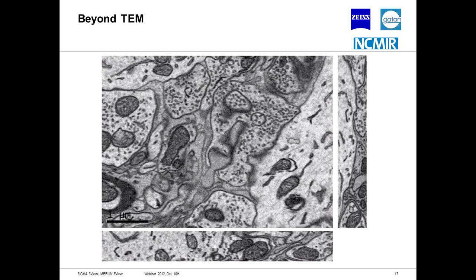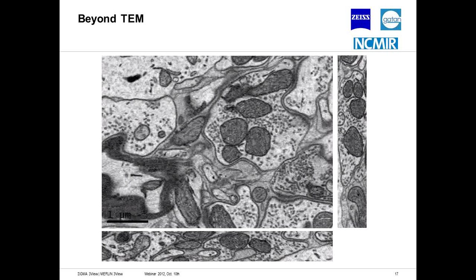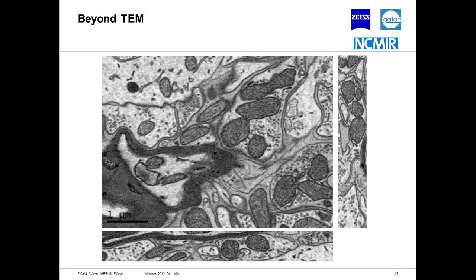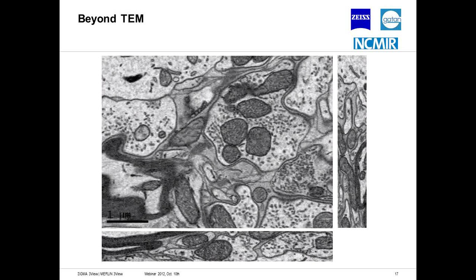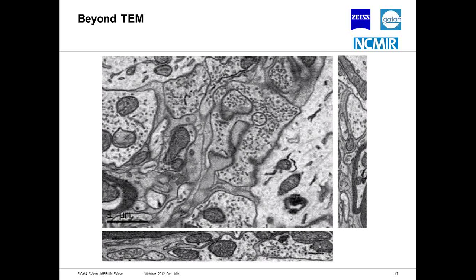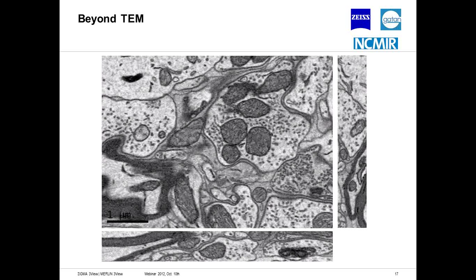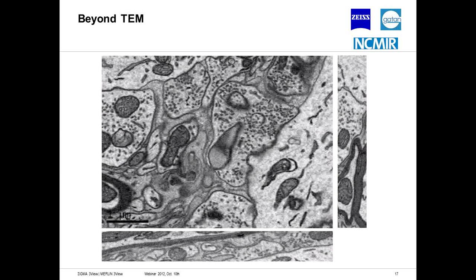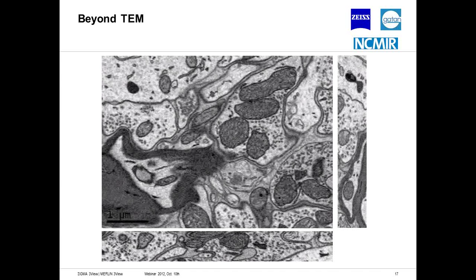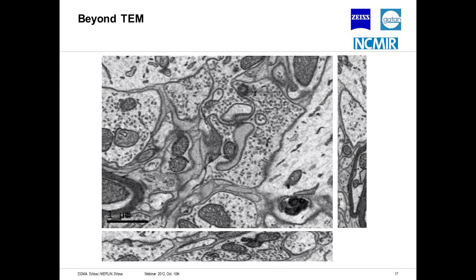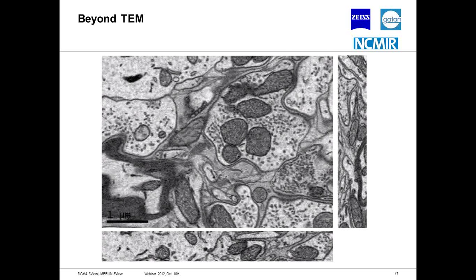The title of this slide is Beyond TEM, and I want to illustrate that not only are we collecting these really massive volumes that are just not possible by the traditional technique of serial sectioning, but we're also cutting thinner. Because we're not collecting sections, we can shave the surface off much thinner than what you would normally do for cutting a section for TEM. And this is an example of cutting at 15 nanometers thick.